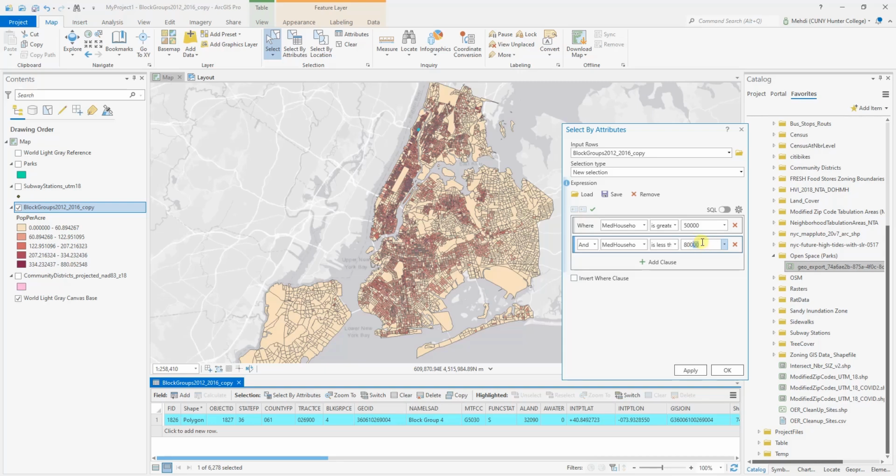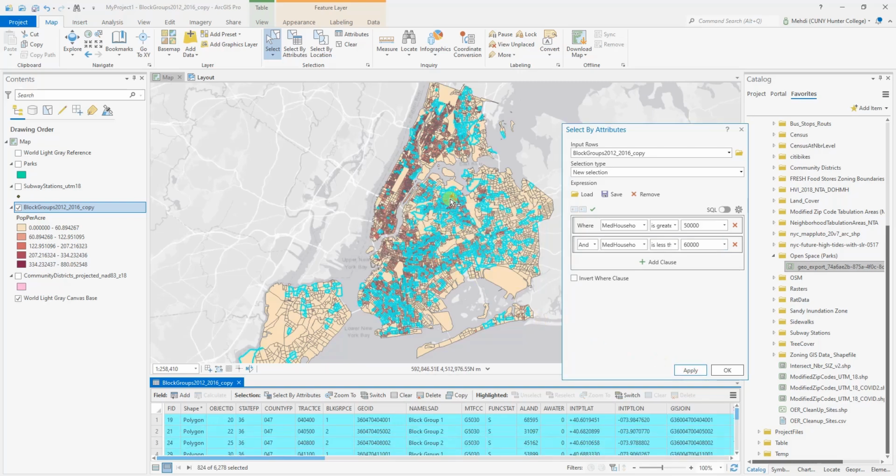So this will create a range for you, and we'll select all those block groups. Let's just have a little bit narrower range, okay? That their median household income is between 50 and 60, and you can see those are the block groups in that range.